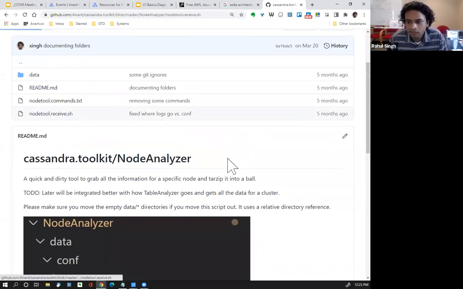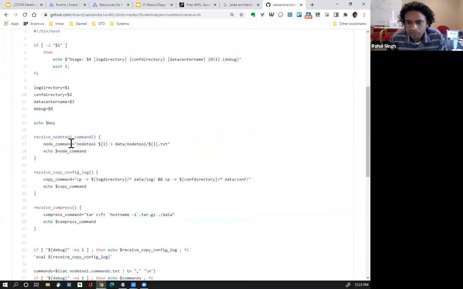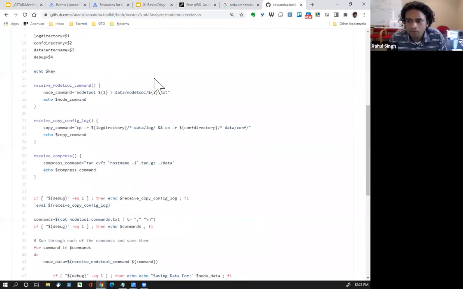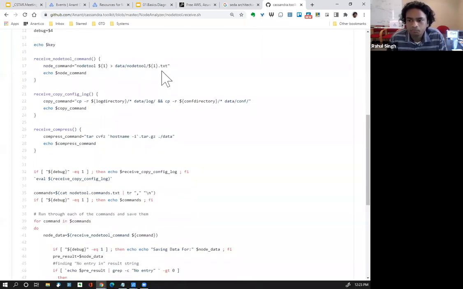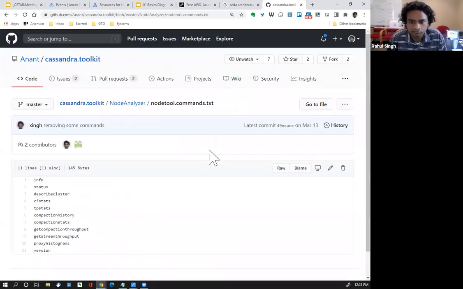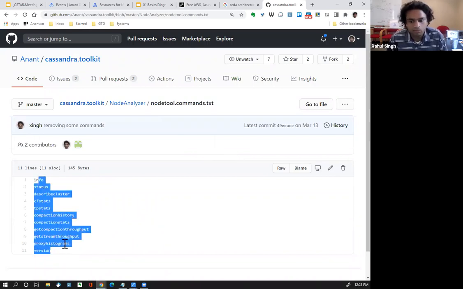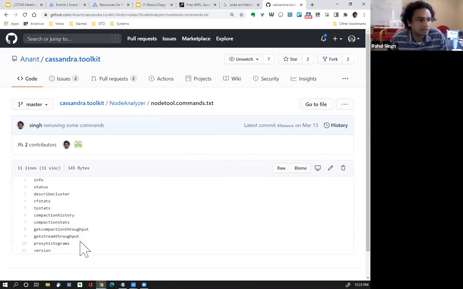This script basically gets the logs, and it runs a series of nodetool commands that we specify in commands.txt. So this is, I would say, my minimum list of commands that we need some information.